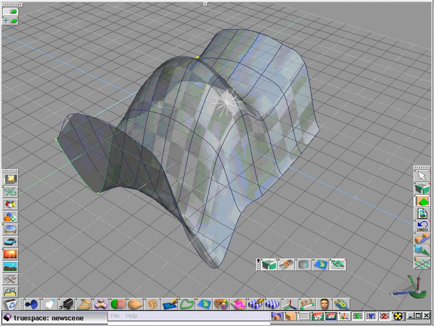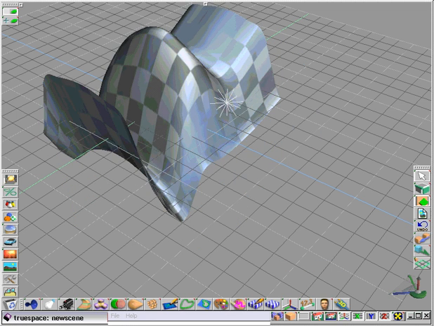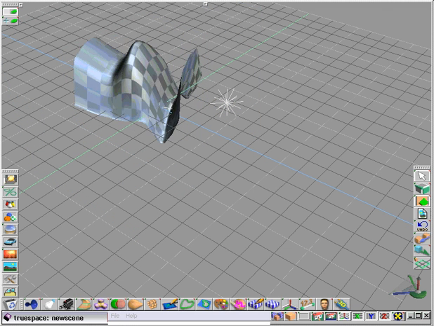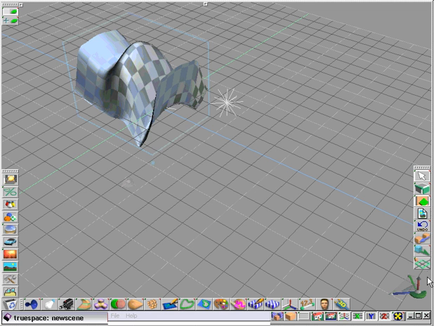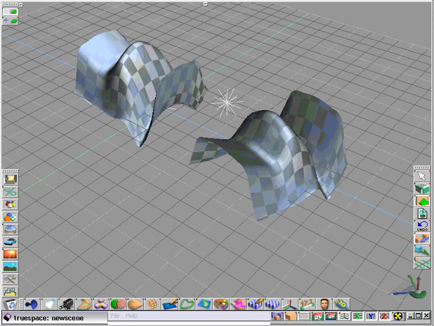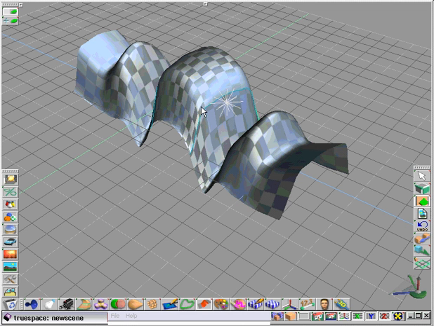This could be a hood of a vehicle or a part like that, and the controls allow for very fast experimentation. I can copy the shape and I can again blend it with itself. First we'll have to rotate the objects so they are symmetrical, and the blend itself can then be a conceptual tool which I can play with to see how both pieces can fit together.